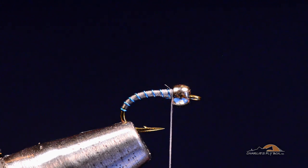The blue color is a short wavelength and it shows up well in the water, especially under low light. On overcast days, I've had just incredible luck with this fly. Fish seem to, I don't know that they see it as blue, but they certainly see it from further away.